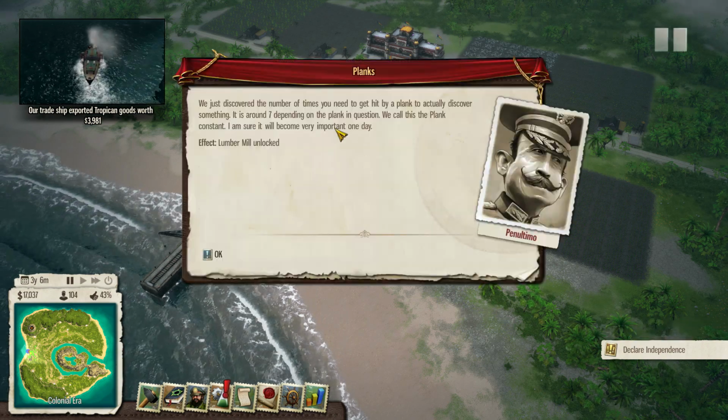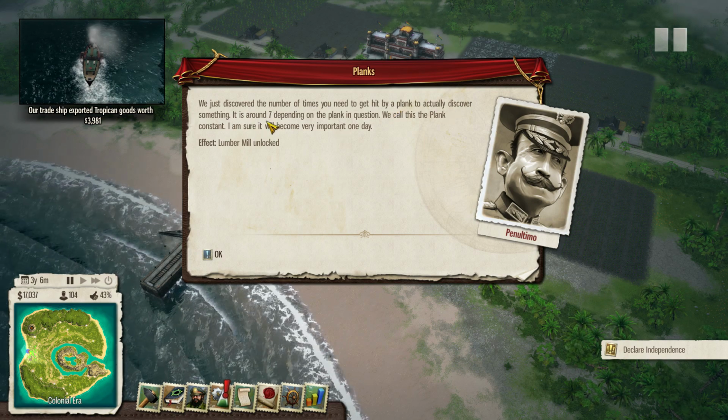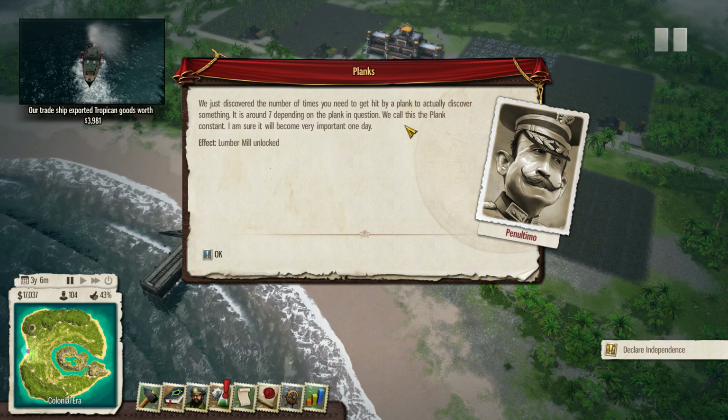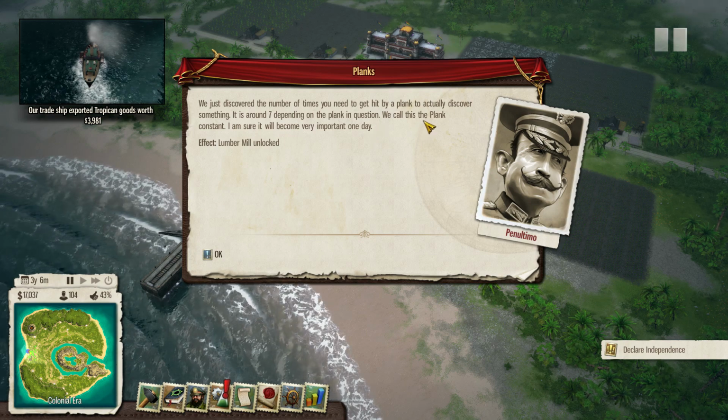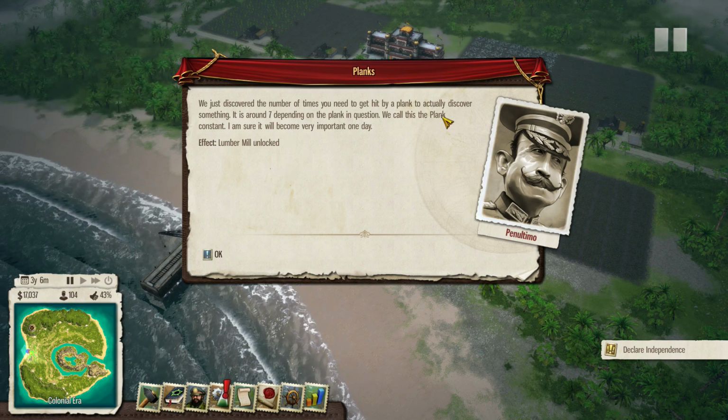That was weird. Just discovered the number of times you need to get hit by a plank to actually discover something. It is around 7, depending on the plank in question. Oh my god, this is the Planck constant. I'm sure it will become very important one day. It is a thing in physics, the Planck constant.